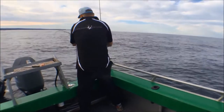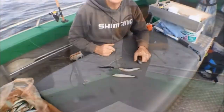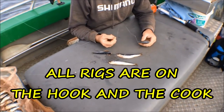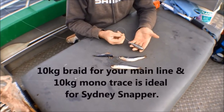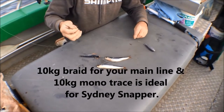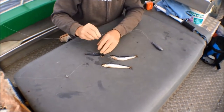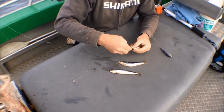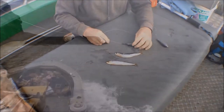There you have it — beautiful Sydney ready. The method I'm going to use today is a simple Paternoster Rig. We've got the Paternoster Rig on another one of our YouTube clips which will show you exactly how to tie that. It's just a standard snapper sinker with a dropper of about 600mm up to your hook. To that we've got a number 2 circle hook, and we're just putting beautiful pilchard baits on with a little half hitch around the top — works well, fished on the bottom.